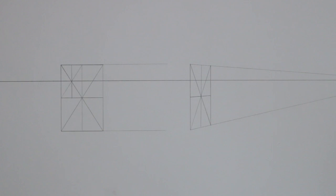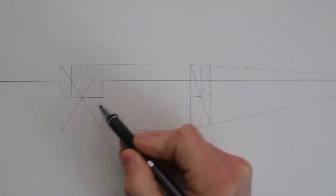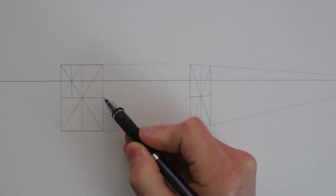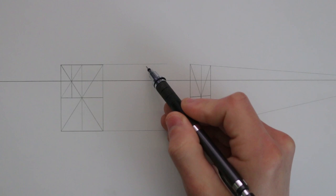So again, I'll do the same on this flat plane as I would in perspective, which is firstly to divide it up, like I have already done, and then take a line from the bottom corner here through this point, which is where the horizontal halfway line meets the edge of the plane, and I extend this line until it meets this line, the top of the plane which I extended at the start.